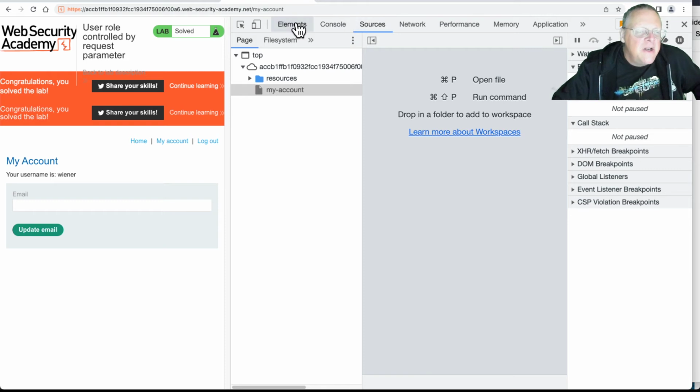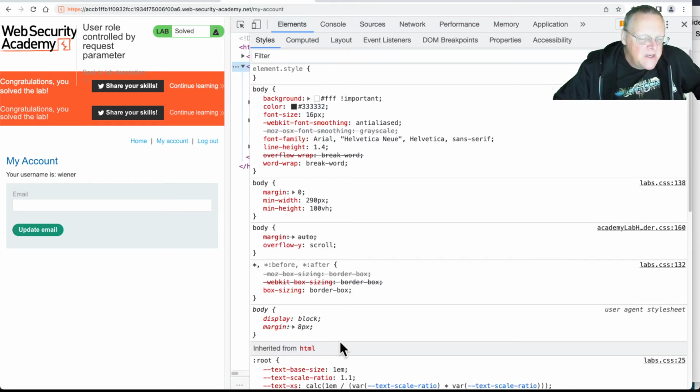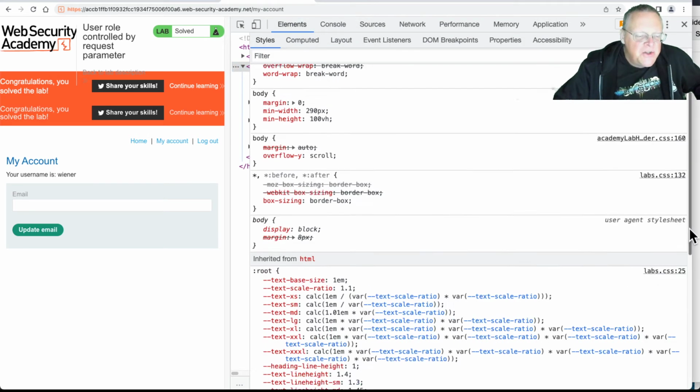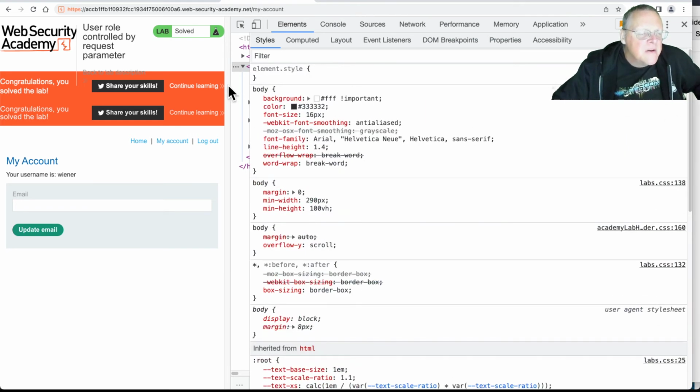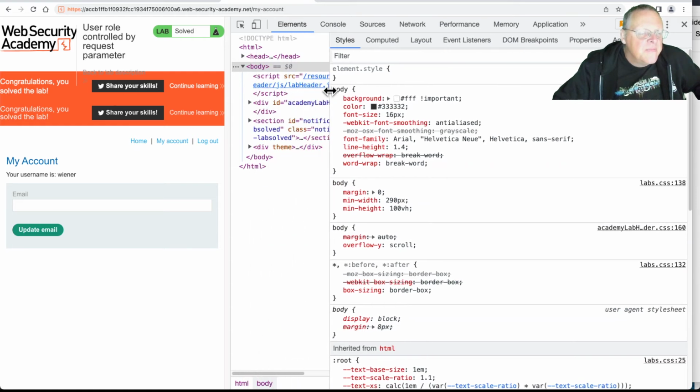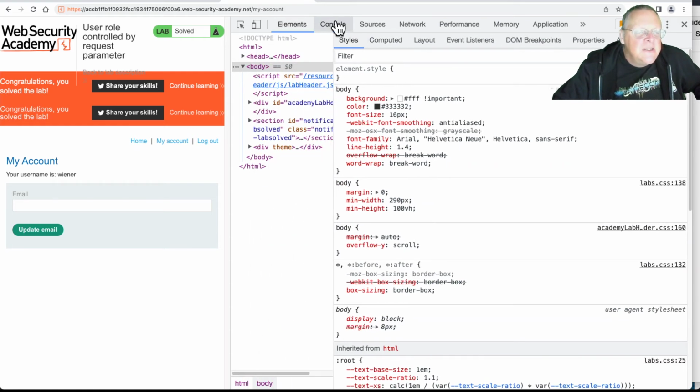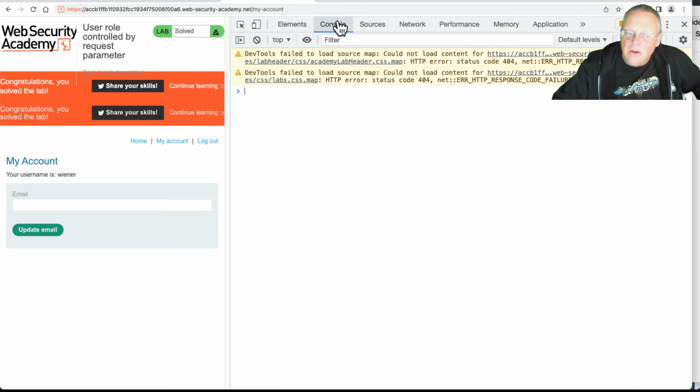Sources? Elements maybe. Is cookie an element? Doesn't look like it. I know I can do it with console, right? I could do it with a JavaScript command here, I think. If you expand the window, there are more options on the top toolbar. Well, I don't know how to expand it any more than I have.